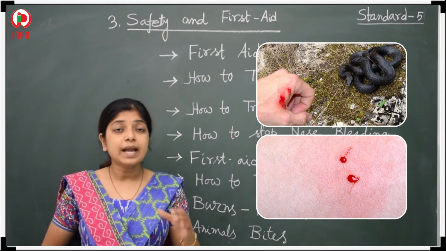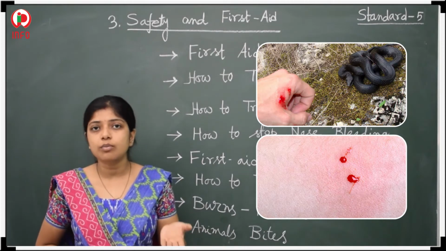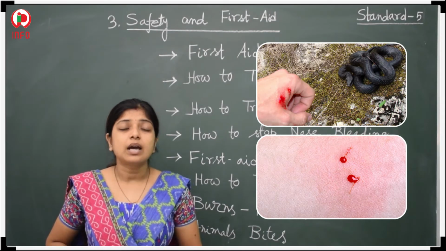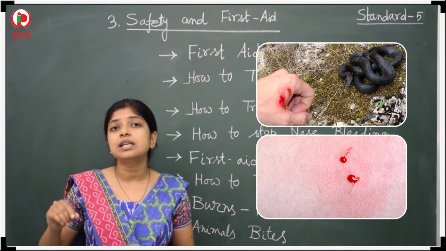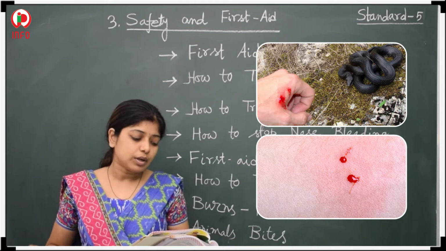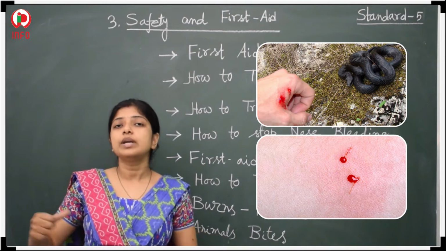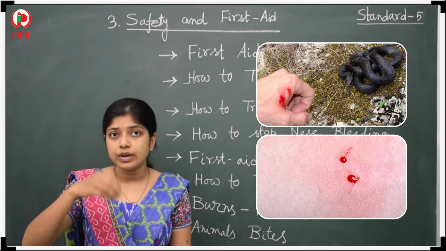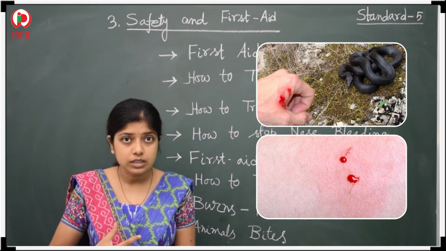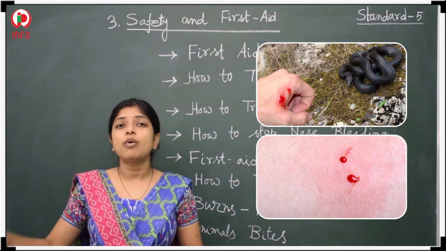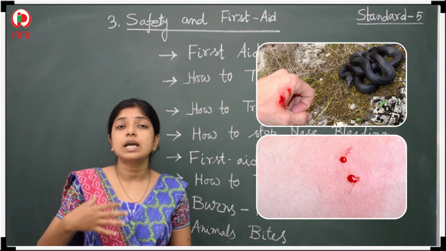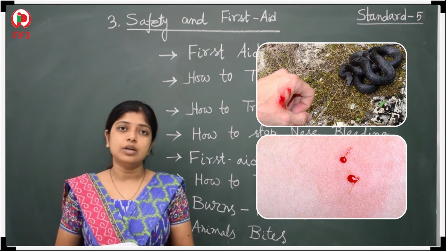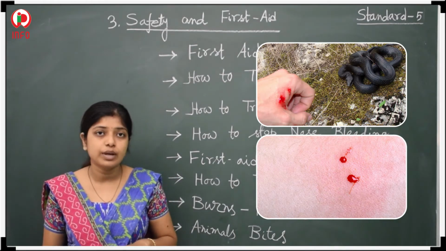Next thing, the snake bite. That one is also one kind of animal. So if a snake bites, at that time what is happening here? Actually the snake is injecting poison into our body, and the poison is flowing through our blood, and you know that the blood's destination is the heart, and the brain also. So the poisonous blood is going inside our heart and the brain. So definitely you should be very careful here.